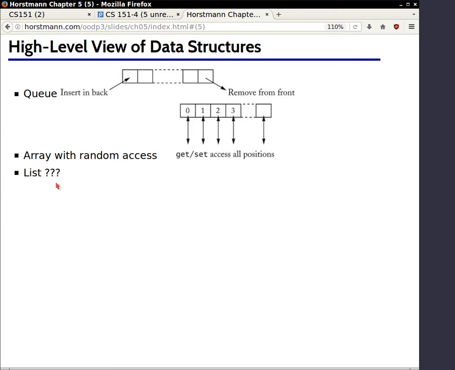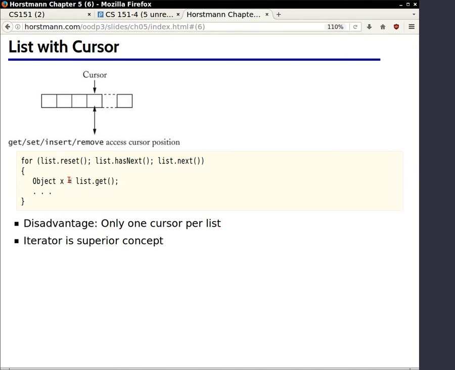We know a linked list is somehow a sequence, but you immediately start thinking of the pointers that join the individual links. And it's not so clear how you should manipulate it without knowing about the internal representation. So one model that exists is you could think that a linked list should also have a cursor, where you can advance the cursor, and then you can advance again. Then you have an operation that says, tell me what's under the cursor. Or with a linked list, remove the element under the cursor.